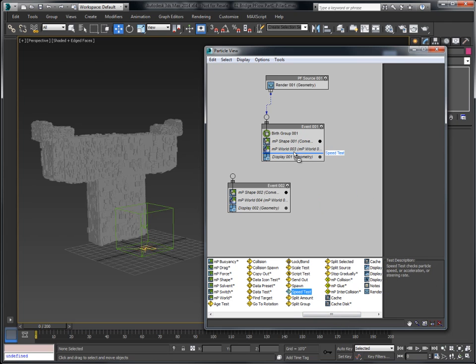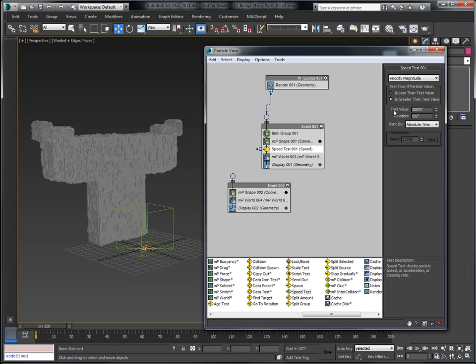Just drag it in here, and just as a note, for everything that is an operator of regular particle flow, it's a good idea to put it above the world, and everything that's affecting the physics system, and we're going to go a bit more into that later, we need to place under the world operator here. It's going to work better. But right now I'm just going to grab the speed operator, and I'll say whenever the test value is above 300, which is kind of big, so let me just use a small value like 10. Whenever that speed test becomes true, you're going to move to that other event.